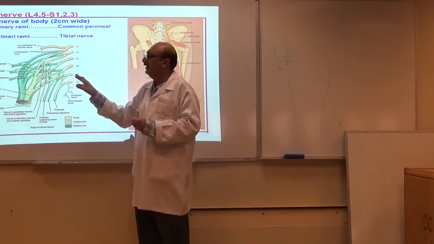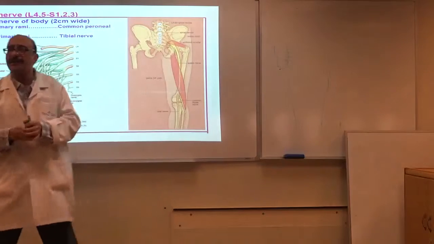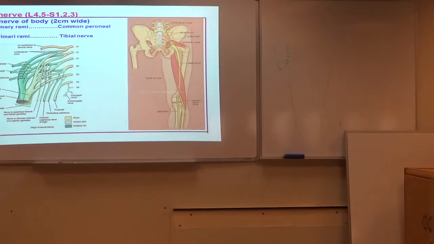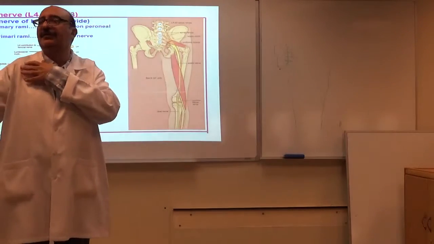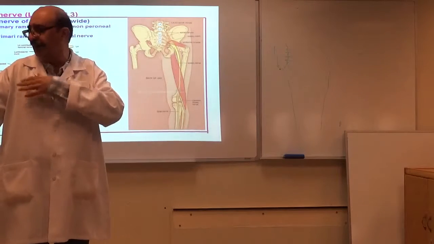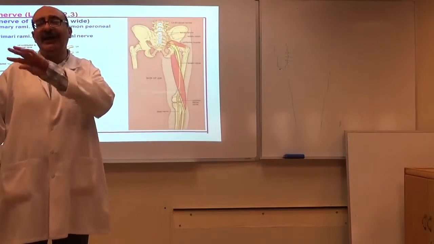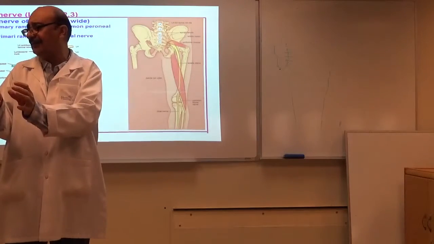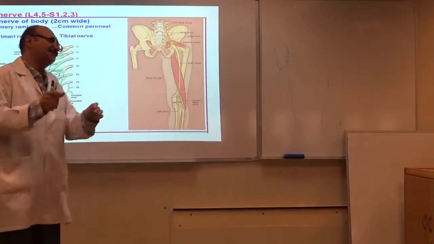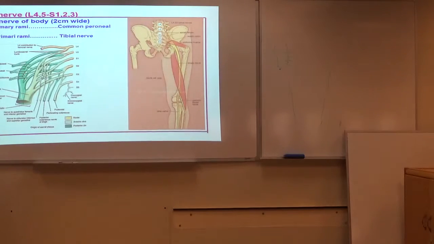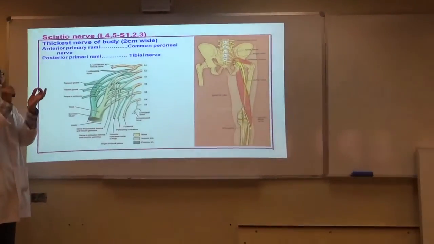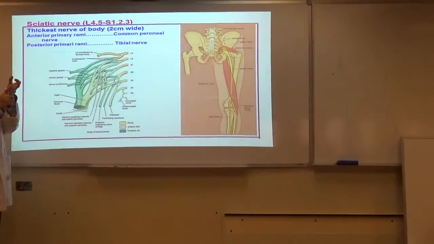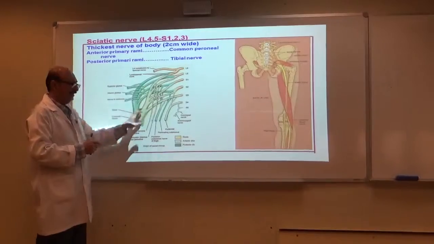Tibial nerve and common peroneal nerve. Forget these 2 parts at this level. Try to know the formation of the nerve. You remember when we teach you brachial plexus, there is the anterior primary ramus of C5, 6, 7, 8, T1. Now here, both the rami, anterior and posterior, take part in the formation of the sciatic nerve. L4 to S4. Remember, L4 to S4 means L4, then L5, then S1, S2, S3, S4. So all these branches will contribute in the formation.